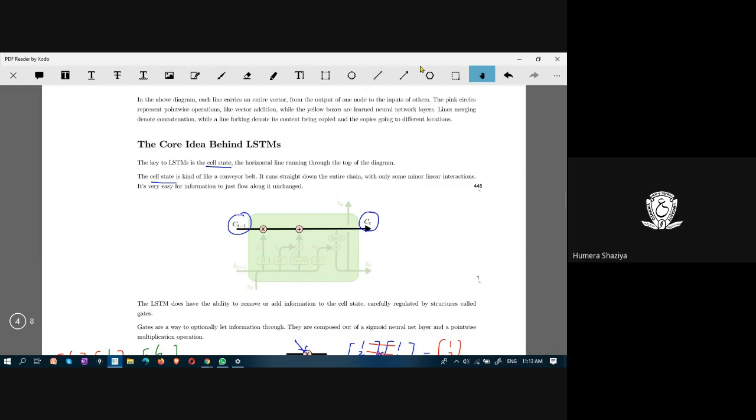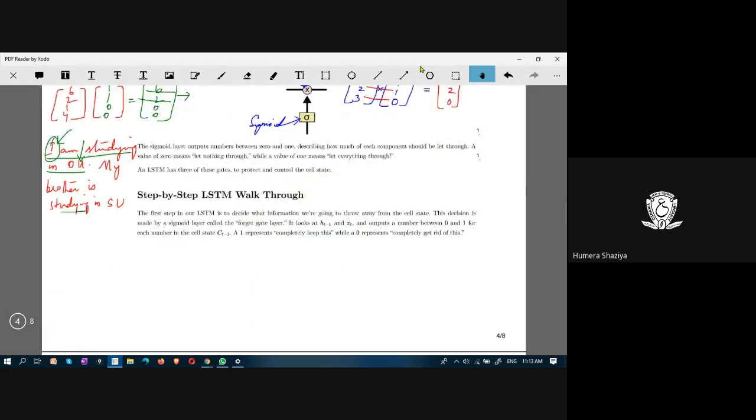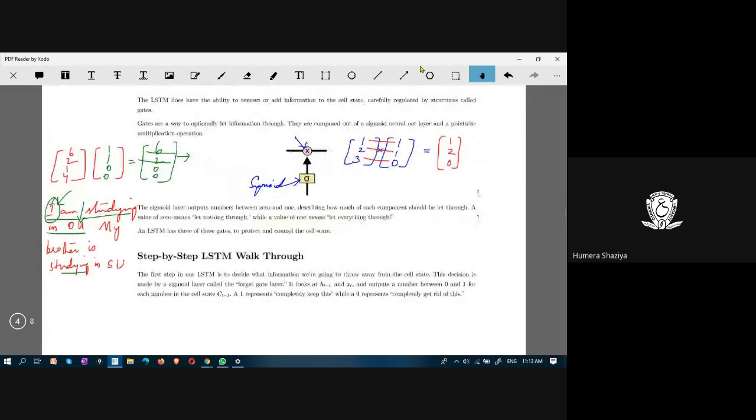It is getting the information from the previous cell. This is also previous cell state. This is also previous cell output. So it is taking that, and then it is performing sigmoid operation, tanh operation, multiplication operation, and sum operation, and then deciding which information to be retained, which information to forget.